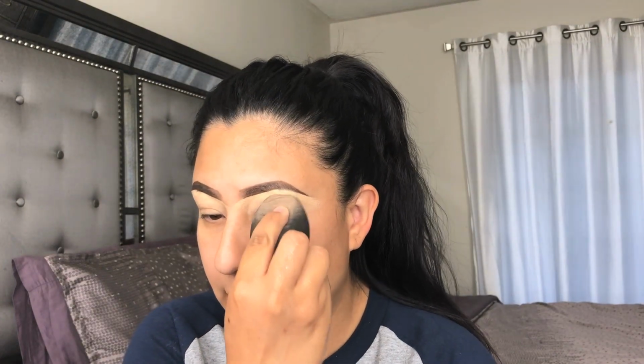with my sponge. I forgot to wet my beauty sponge. It always happens to me. You can use your fingers if you want, or use a damp beauty sponge and just blend in that concealer to the top of your lids.